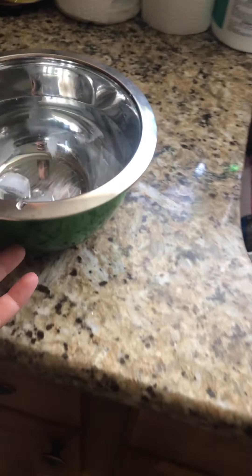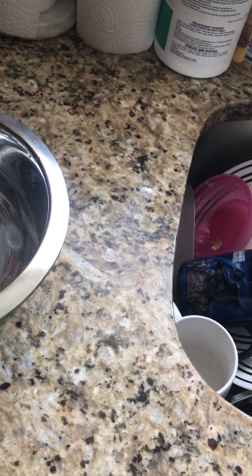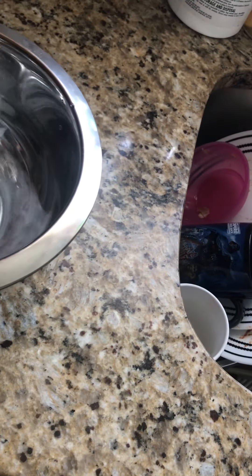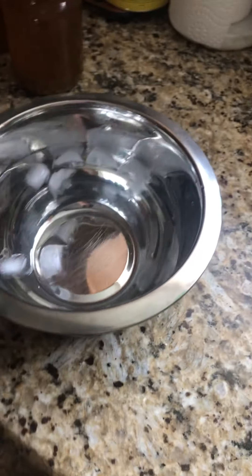Once you have that sitting for about three minutes, it's time to get your ice bath. Basically what you want to do is get ice from wherever — usually I'll just get it from my fridge, which is a lot cleaner. Put it into a container of water, about 1000 to 1250 milliliters. I'm going to put some more ice in there.